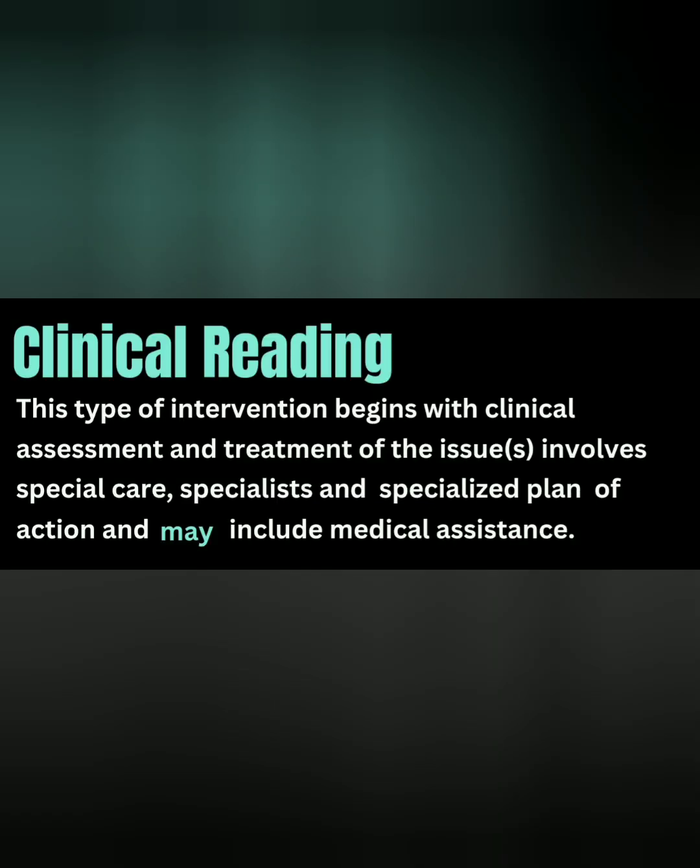Now let's move on to the clinical reading program. This type of intervention begins with clinical assessment, and treatment of the issue or issues involves special care, specialists, and a specialized plan of action, and may include medical assistance. It does not have to include medical assistance. Now let me break this down a bit.